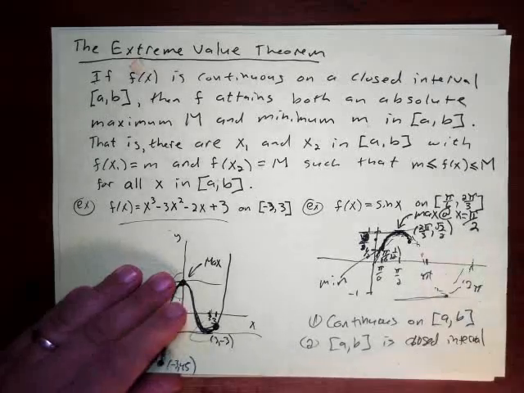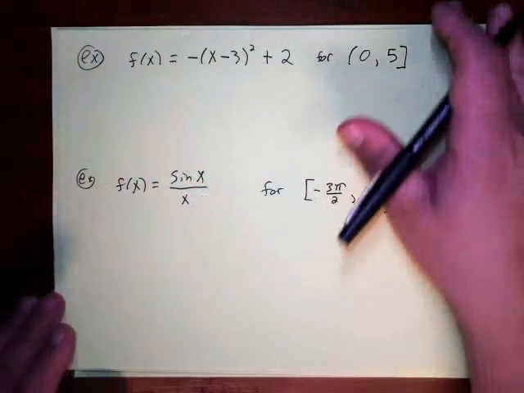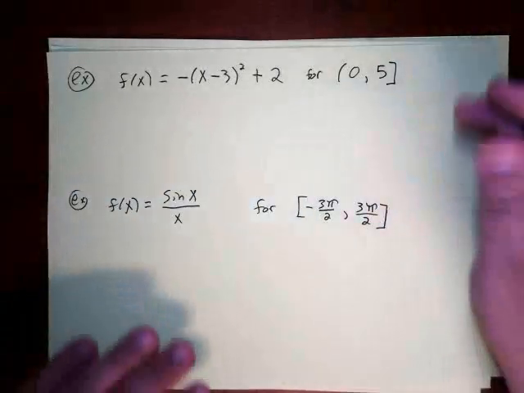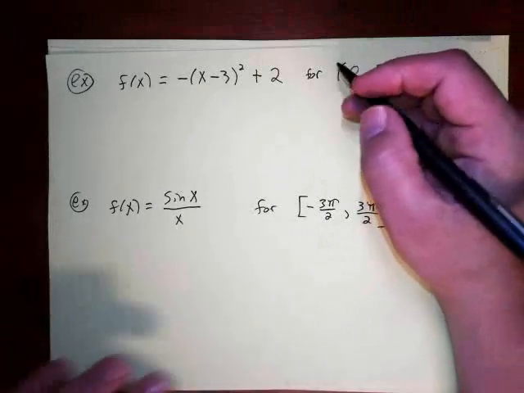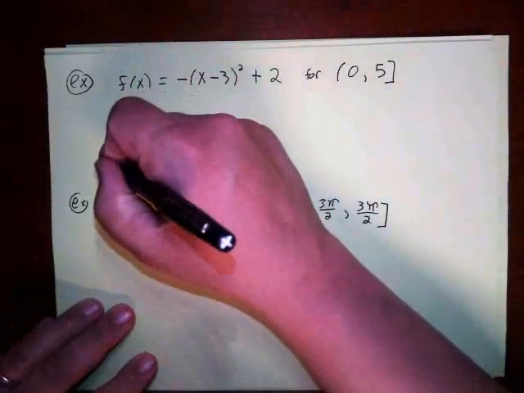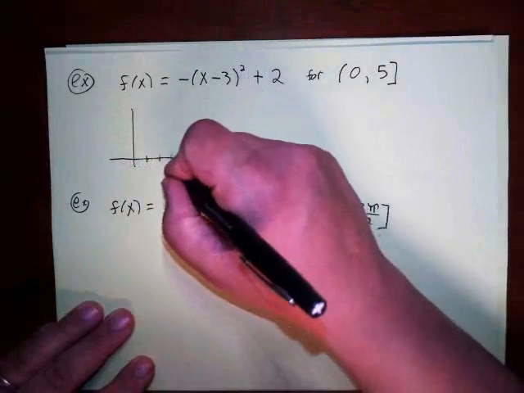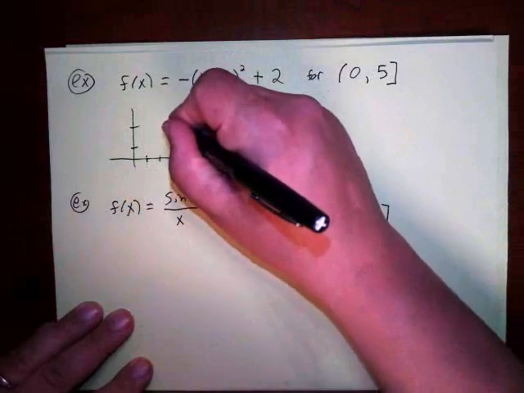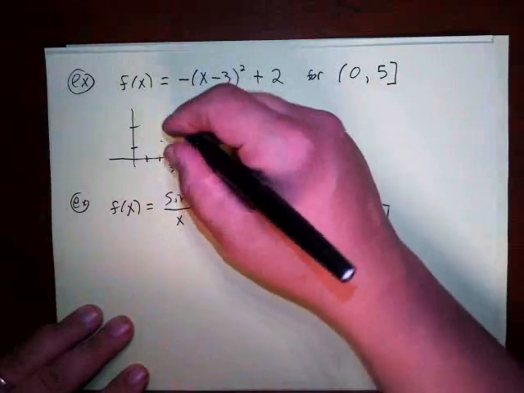So you have to have those in order to get the absolute minimum and maximum values. So let's show a couple examples where this actually fails. So this one here, it's a parabola, and it's actually one that's moved over 3 to the positive side, and then it's moved up 2, right? So it'd be like right here, and it's upside down.